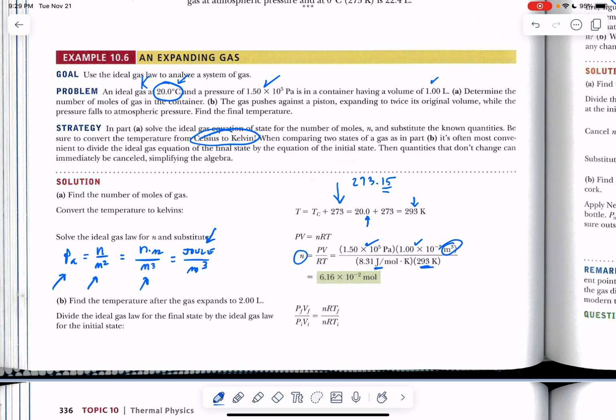And since I now have joules per meter cubed for my pascals, you can begin to see how my joules will cancel out. Joules will cancel there and there. And my meters cubed are going to cancel out, denominator and numerator. And here I have Kelvin in the denominator of the denominator, and Kelvin in the denominator. So that's going to cancel. And what I have left is moles that's in the denominator of the denominator, which puts it in the numerator. My answer comes out to be moles.